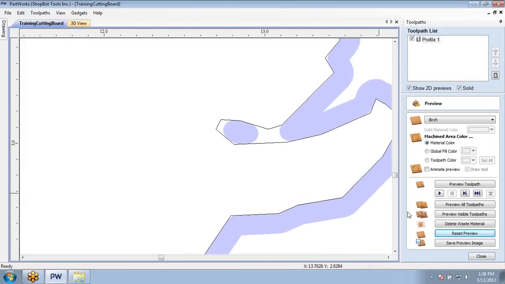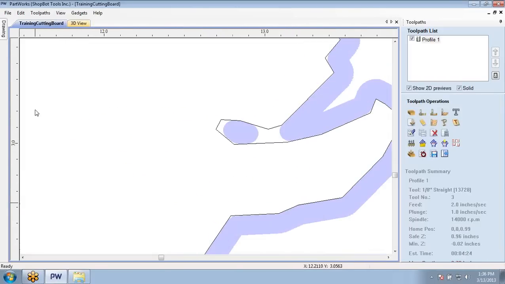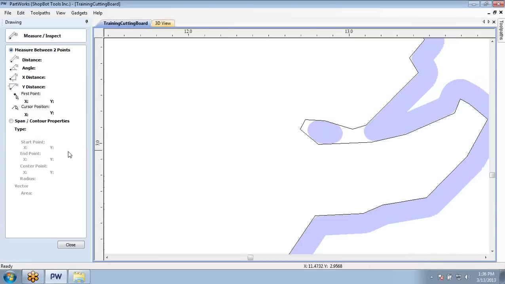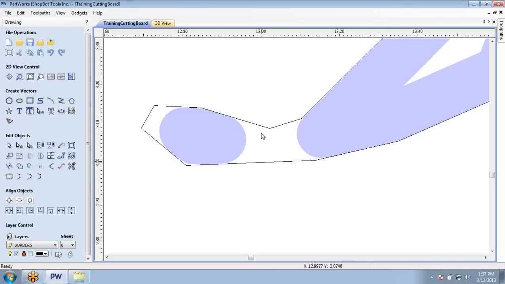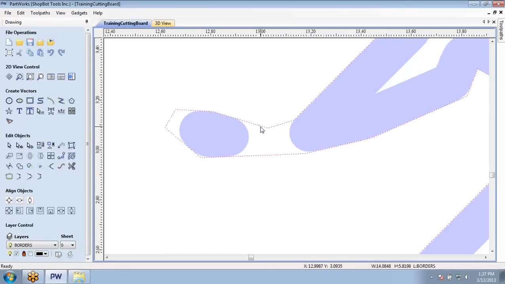So what I really should have done while I was moving this inlet around was use my measuring tool, knowing that I've got a 1/8 inch bit. What's that measure? A 0.08. So I'm really going to have to get that down to about here to make it work. And that's perfectly fine.